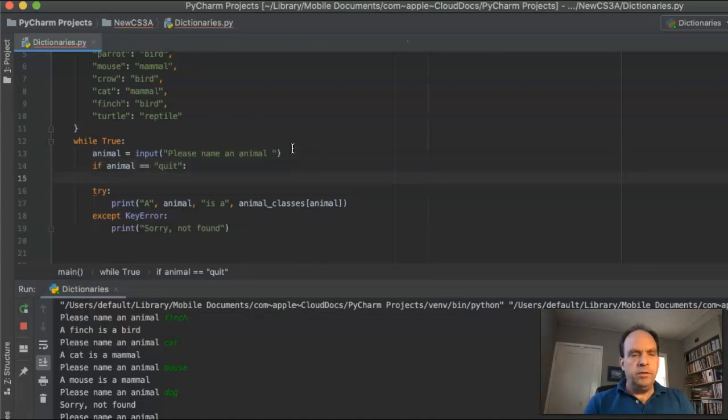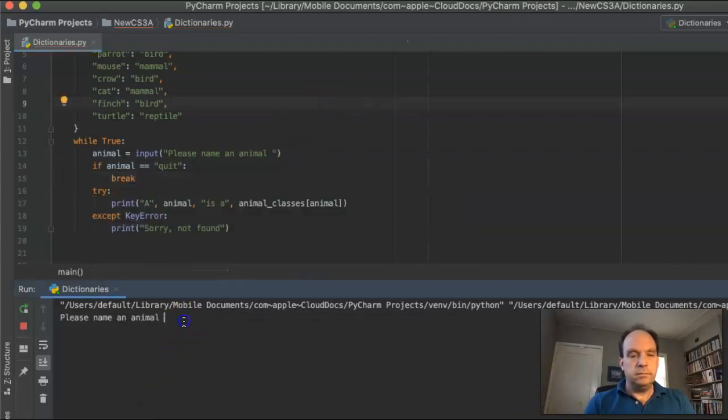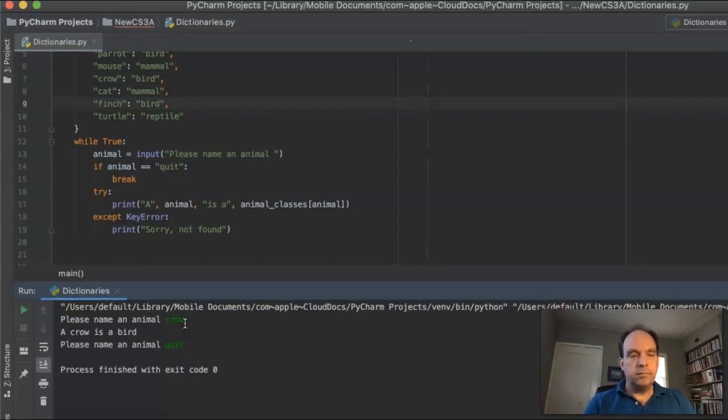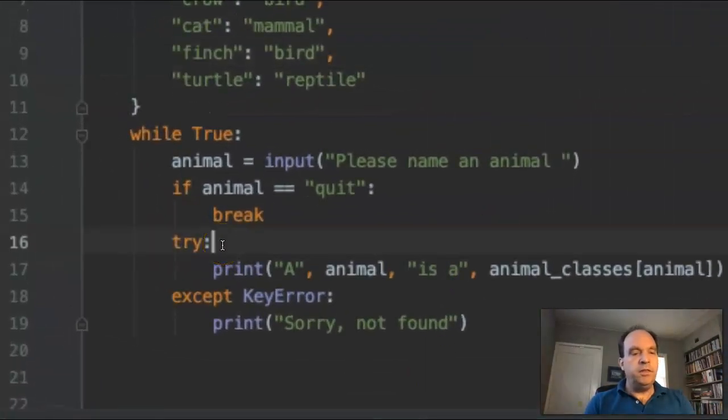Do you remember the word we used to break out of a loop? Instead of using the try except pattern, we can use a keyword called in with an if block.